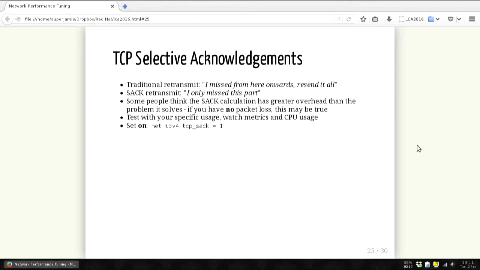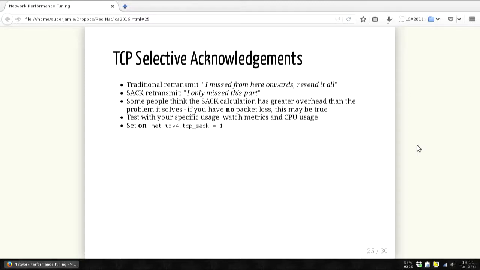Another TCP option is selective acknowledgments. With just plain old 1980s TCP, we send some data and we wait for an ACK to say, yeah, we've got the data. What usually happens is we send some data and we fill this TCP window. And if it's like, yep, I've received, oh, you dropped here, but I sent all this, I've got to resend from here, the drop point, onwards.